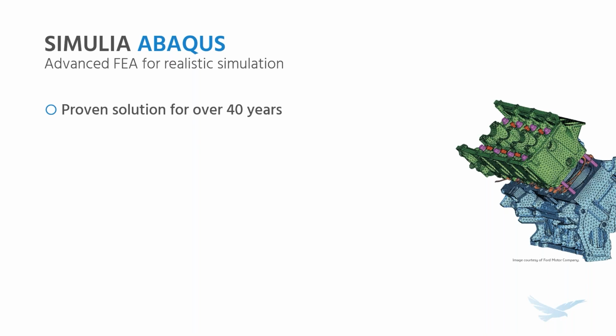Simulia Abaqus is a tool that has been around for a really, really long time. If you're not familiar with it, it is something that historically we've referred to as an analyst level tool. It was something that a real specialist would use, somebody that does a lot of analysis. Maybe that's the main part of their job. Maybe they did extra schooling on finite element analysis. But over the past 5 to 10 years, we've really seen a shift here, and we're seeing a lot more regular everyday engineers start to use these tools.